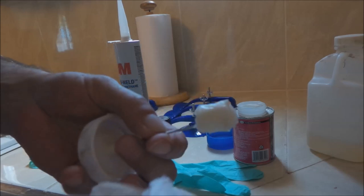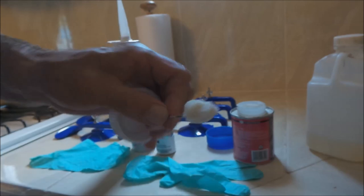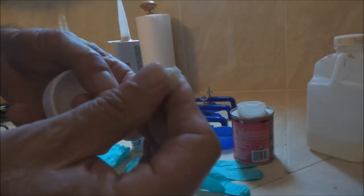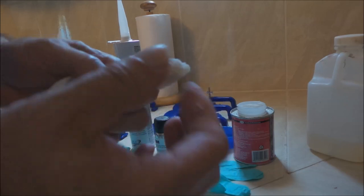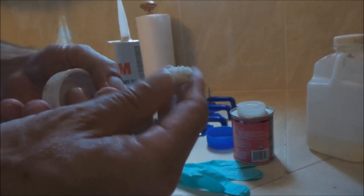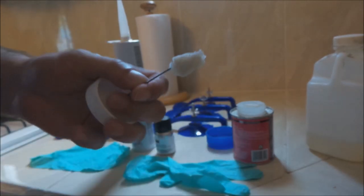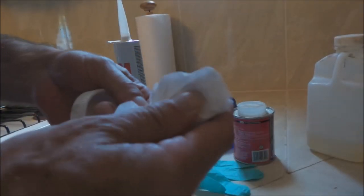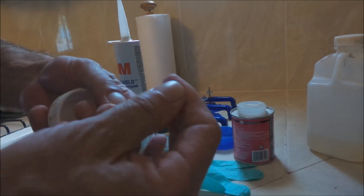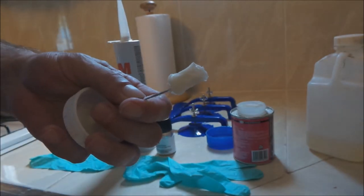I've had the dauber in the turpentine for maybe half an hour. I just pulled it out and I'm not sure — it still kind of feels a little funky, like there might still be a little of that PVC glue in here. I'll think about a plan B — maybe a bunch of cotton swabs all bunched together. Actually, this might work. I'm going to go stick it in the sun for a while and see what it feels like when it dries.